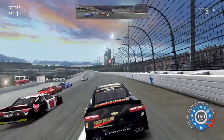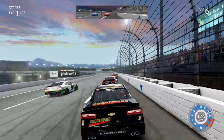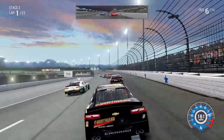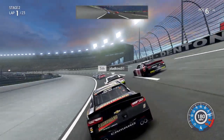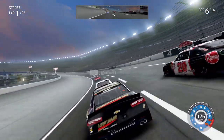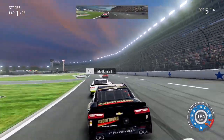Oh, the 20 gives Pottles a shot coming out of turn number two. Moves her up the track and down the back stretch they go. Cars going everywhere down the back stretch. They're still going three wide into turn number three. Fire gonna be out in front in the double zero. Gonna lead him to the start finish line.